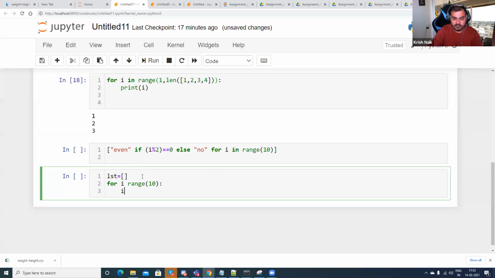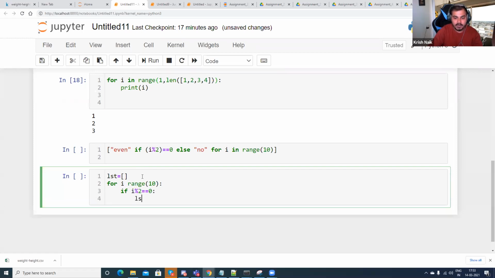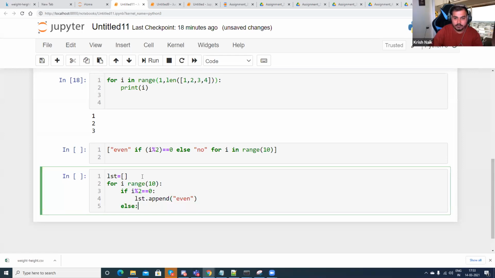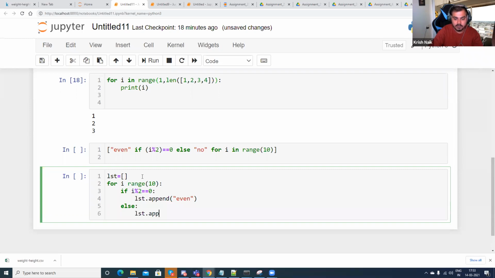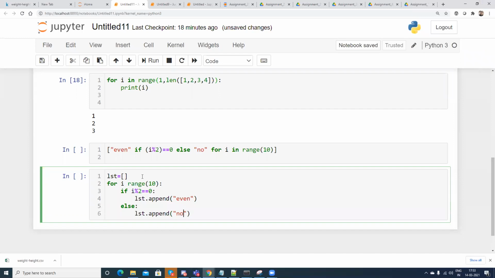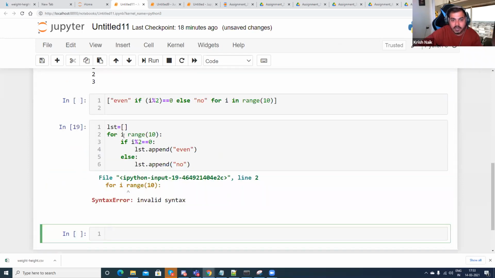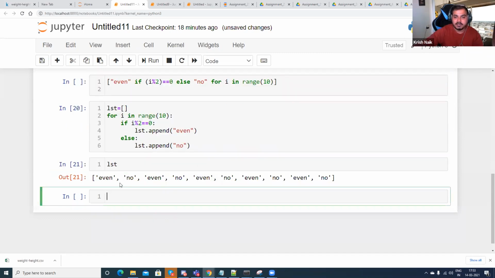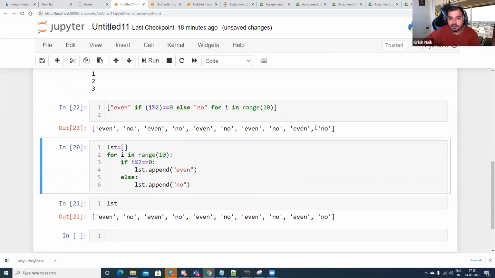If i % 2 == 0, lst.append even, else it is just going to append no. Once I execute it and see my list, this is how you are getting it.